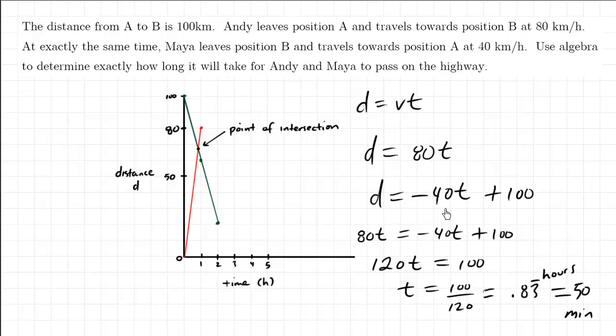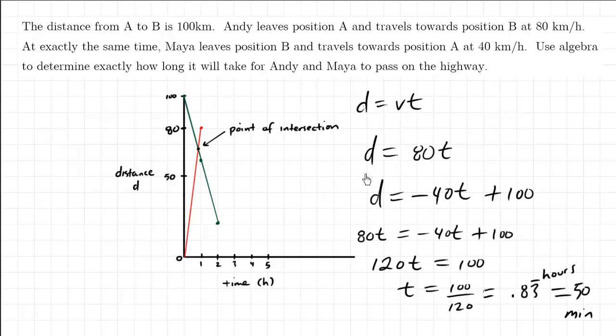So this question is quite involved. It requires a strong understanding of graphing, and the key is to understand the distance, velocity, time formula. Distance equals velocity times time. Understand the meaning of velocity, which is the slope. Also appreciate how to sketch graphs, and remember that when we're going back from the end goal towards where you're starting from, we're dealing with a negative slope, and we have to appreciate the y-intercept as well.